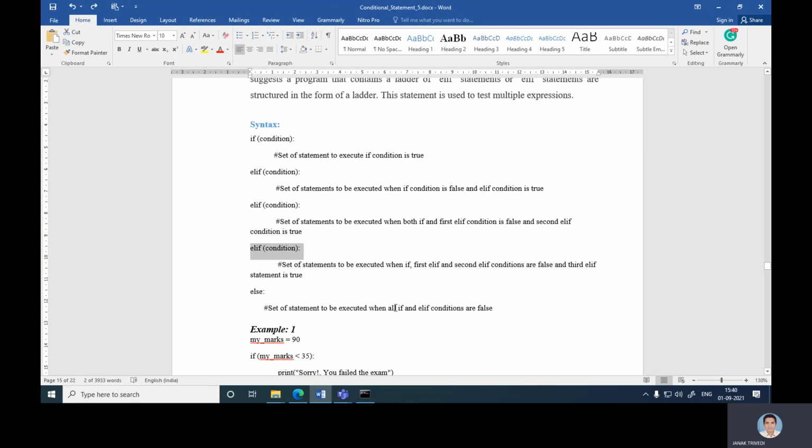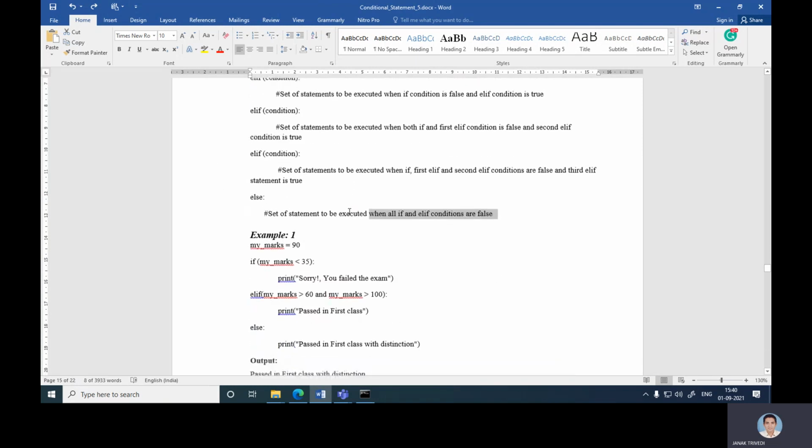And else, the set of statements will be executed when all the if and elif conditions are false. So this is the ladder kind of thing.